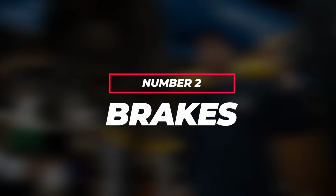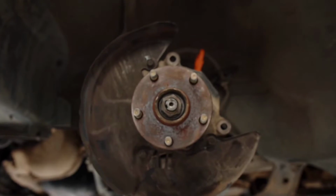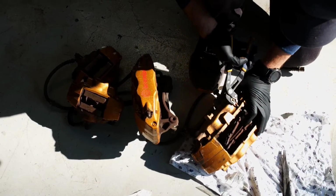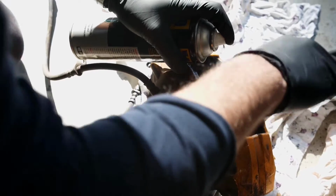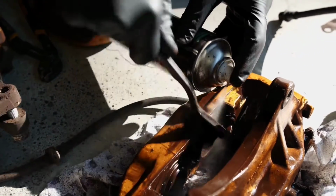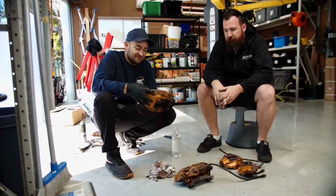2. Brakes. Having great brakes may not sound like a sexy mod, but it's truly one of the best mods you can do for your car and yourself. Plus, it's very affordable, even though you should never put a price on safety. If you're looking to speed or drift, it's imperative that you're able to stop and turn quickly and smoothly.